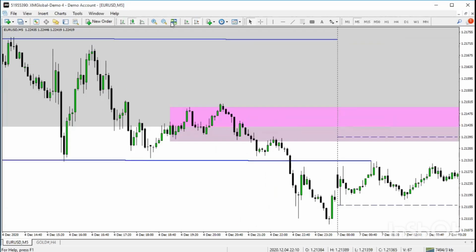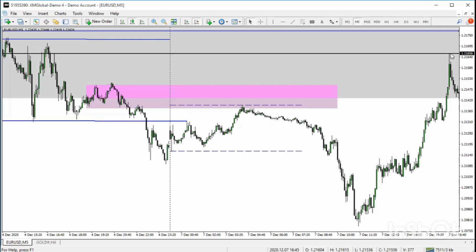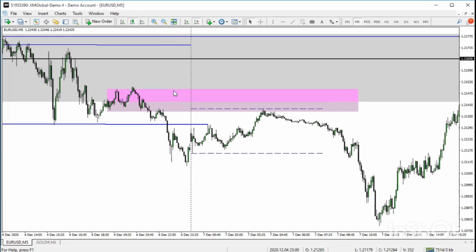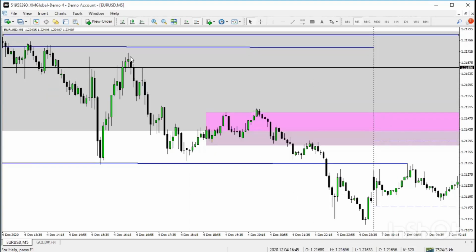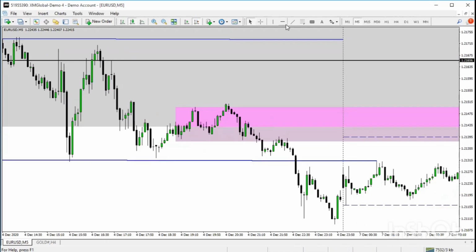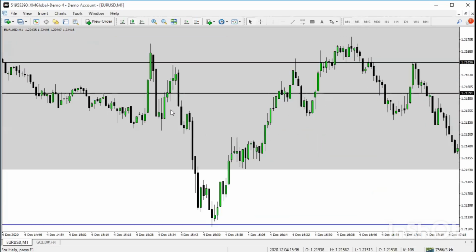Now look up here. Where was it? I think it was more clear on the lower time. Right here. I want you to look right here. So we had this order block here, this one here. And also we had this fair value gap here. So we have this fresh order block and also this one. I think it was more for December.